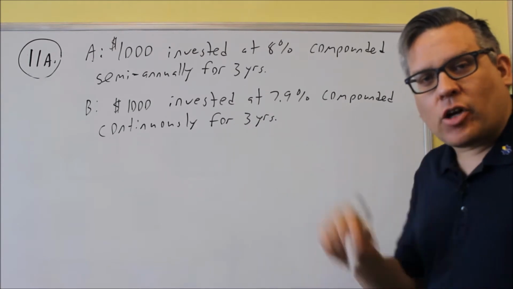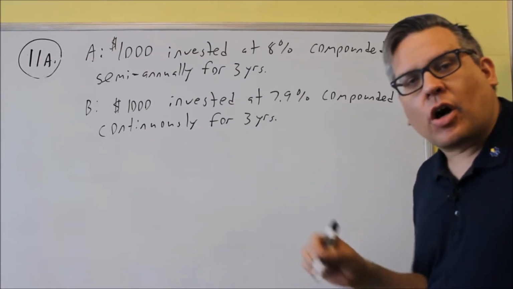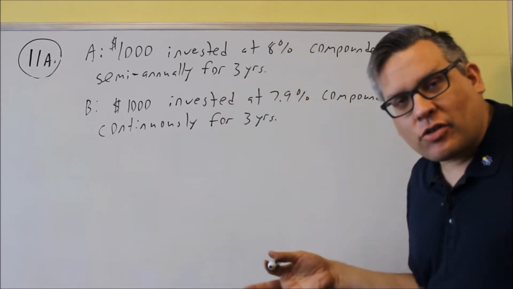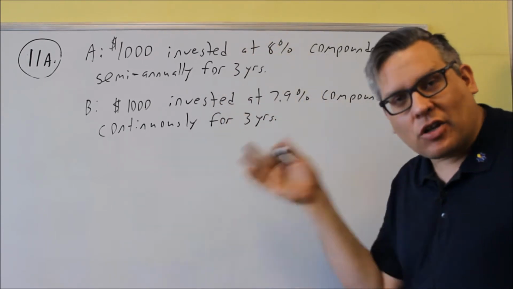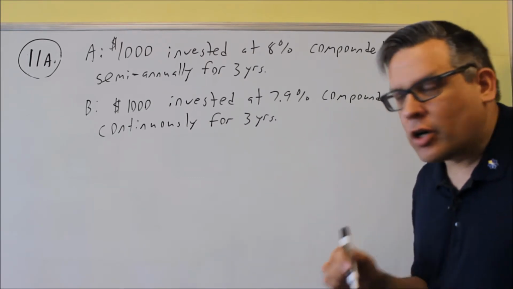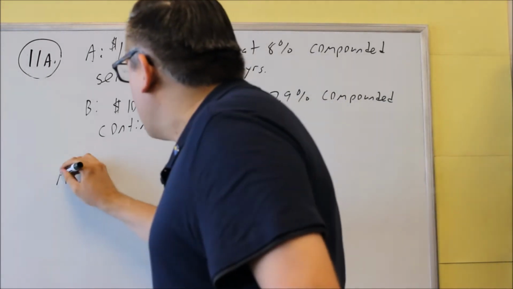Now, if you just put A or B down and don't show any work, I'm going to take off almost all credit for it, because you got to show work and justify your answer. So don't just guess, because again, I'm going to take off almost all the points for it if you don't show any work. So let's go through the work for each one.